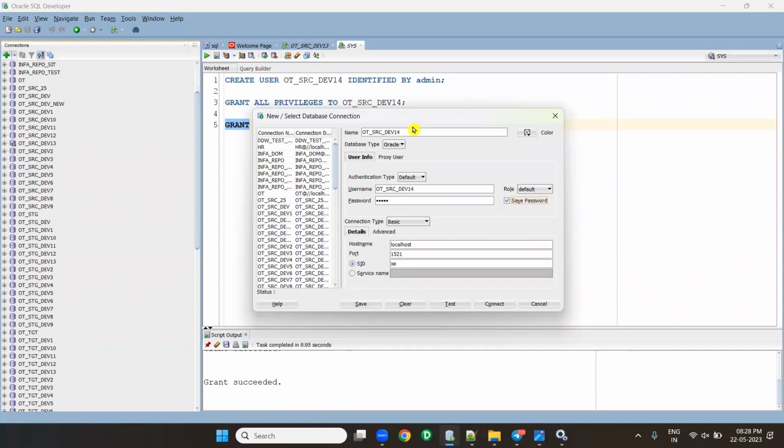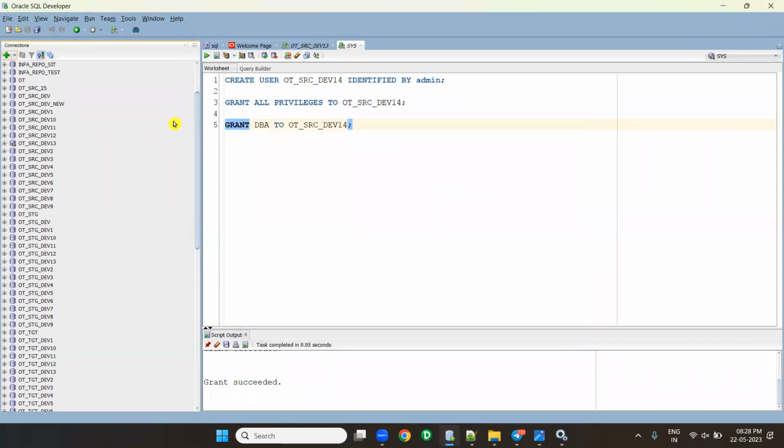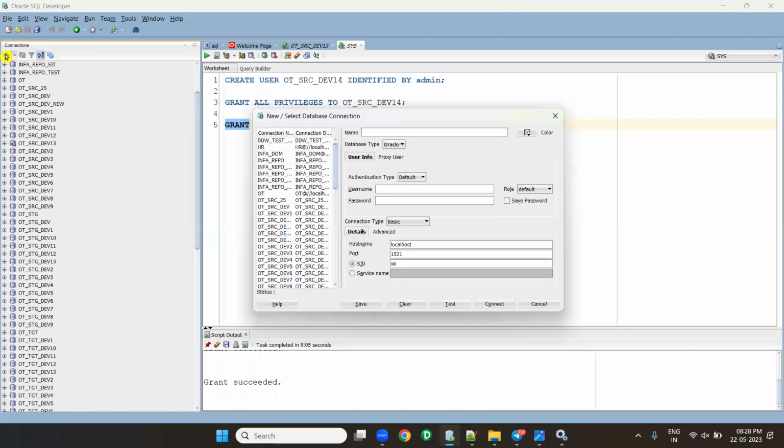Yes, guys. Once you create a schema, click on this plus button, give name as OTSRC dev 14, username as OTSRC dev 14, password as admin, whatever the password you given, the same case you give it, save password, test.